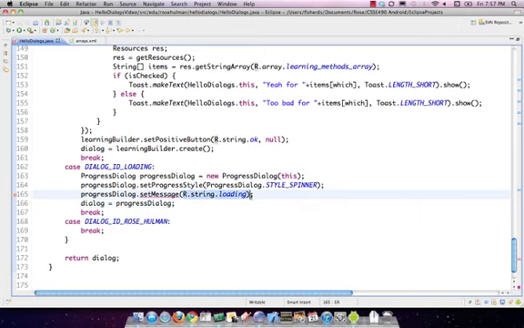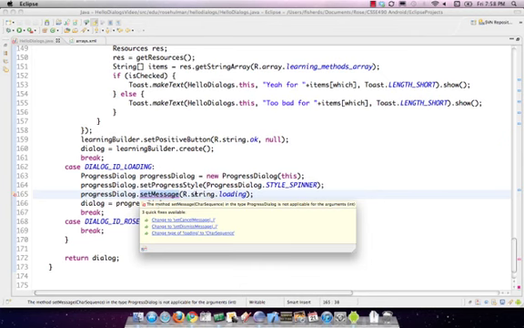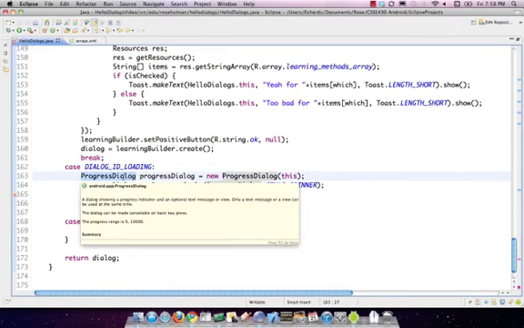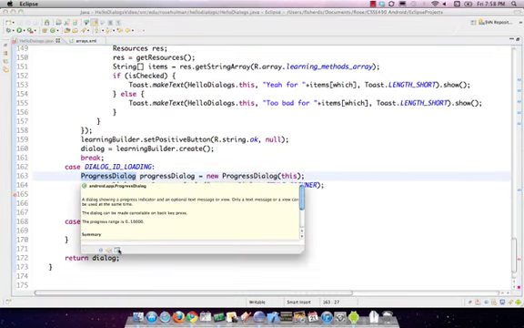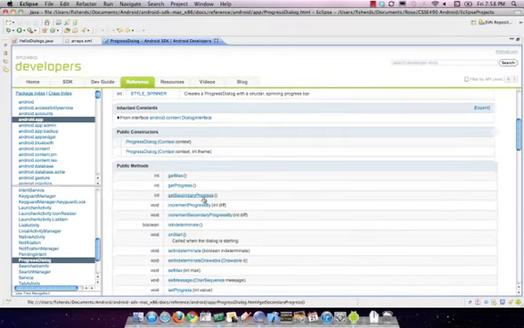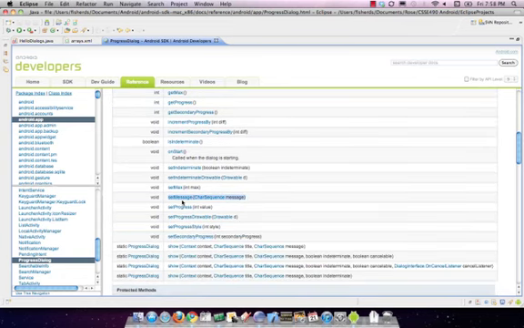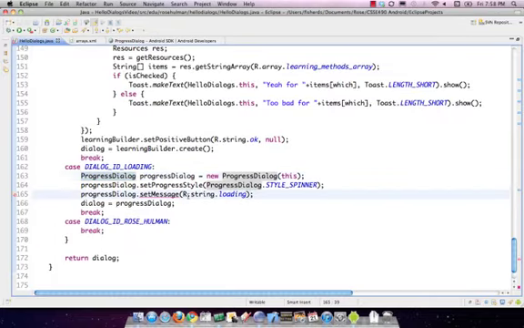I would have expected that set message could receive either a string version or a resource, but I guess it is only set up to receive a character array. So you can see with set message, there's only one of them. There is not one to receive a resource. Kind of surprising, but no big deal. So we'll just say get string, and then we'll load it up that way.